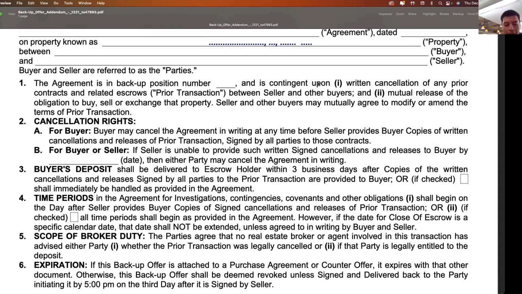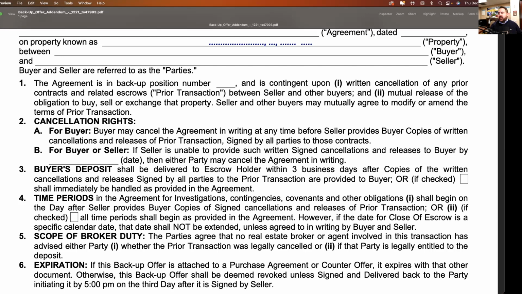So what if, for example, you put on one of the contracts that it's backup offer number 1, and then you have backup offer number 2, but instead of accepting backup offer number 1, you accept... Nope. You can't do that. If backup offer number 1 finds out that you did it, you're now in breach of the contract. You're opening up your seller and yourself to a lawsuit for specific performance. You're in trouble. So no, you can't do that.